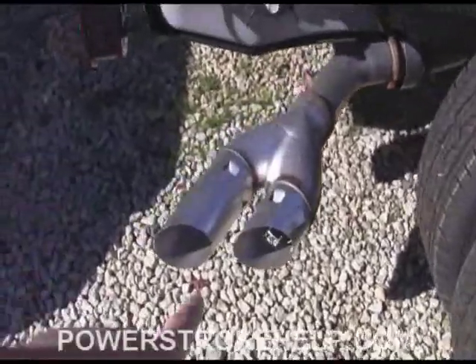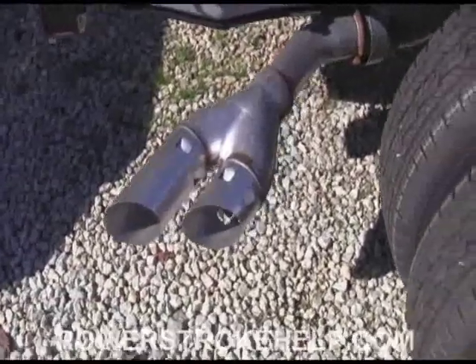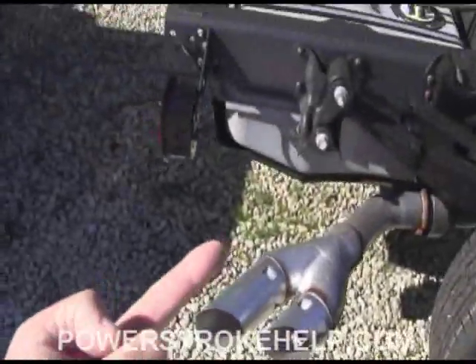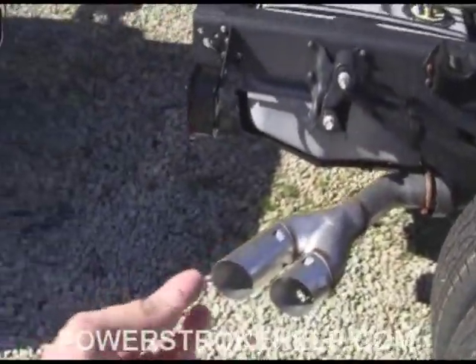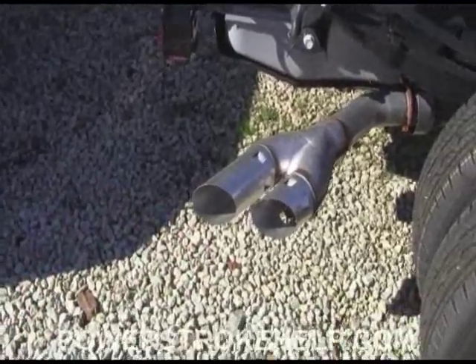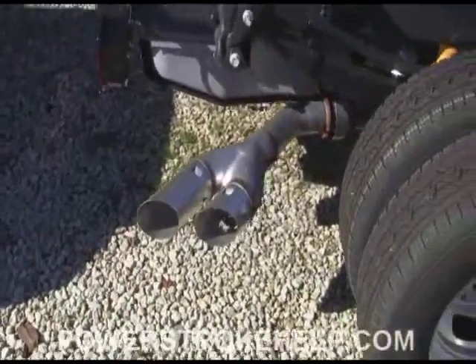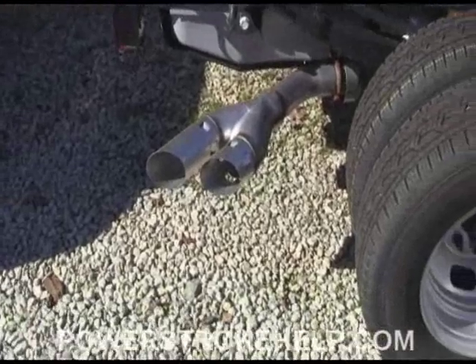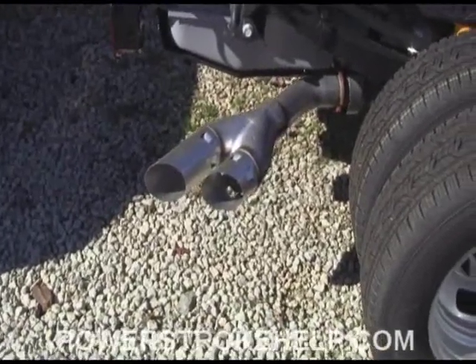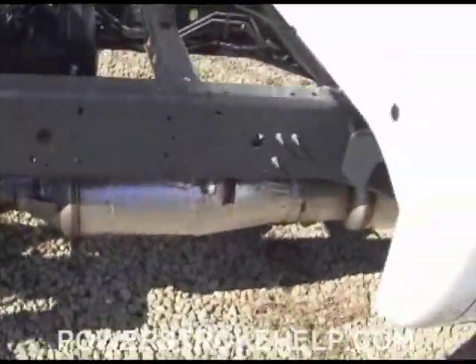When the truck was up in the air, I had the exhaust pipe basically at eyeball level while we were changing the fluids and checking everything out. The thing that surprised me was that when I ran my finger inside the exhaust on a 50,000-mile truck, it was virtually clean. There was the very slightest hint of a very fine ash on the tailpipe — and that's it. That's amazing compared to what a truck was doing 10 years ago or even 5 years ago.